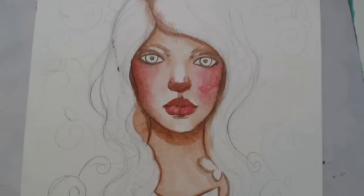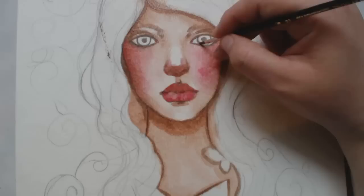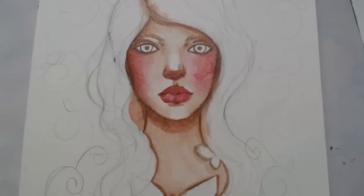I think her face needs a teeny bit of pink in the inner corners of the eyes. And maybe along the lash line. And I'm going to let this dry just a little bit, and we're going to do the skin tone glaze next.